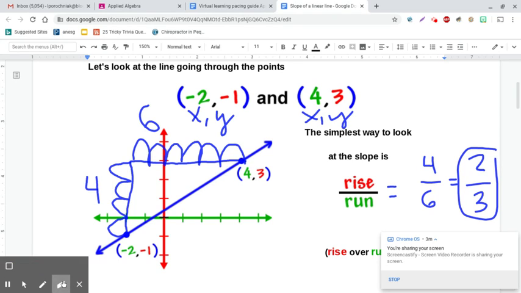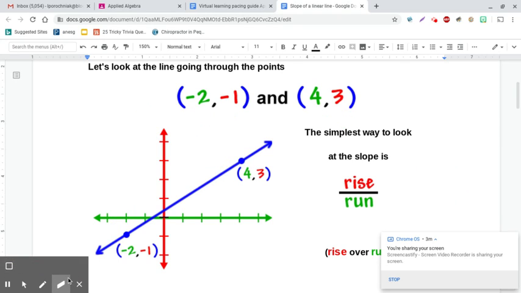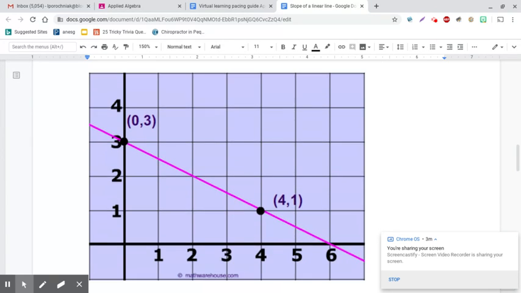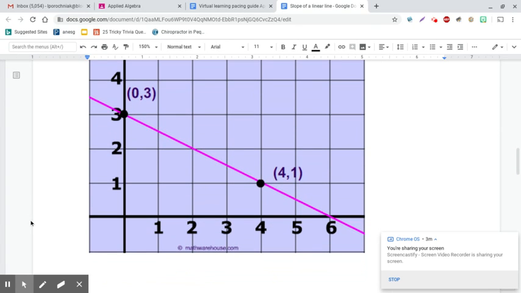I'm going to erase it, and we're going to try another one. All right, guys, we have 2 points right here. Now we're going to read it like a book. What point do we hit first? We hit this point first. So we want to go from this point to this point. Before we went up, but now we have to go down to get to that point. So we're going to make our line down and then over.